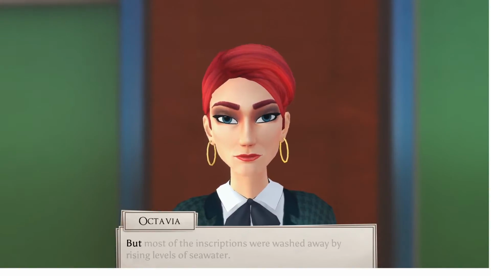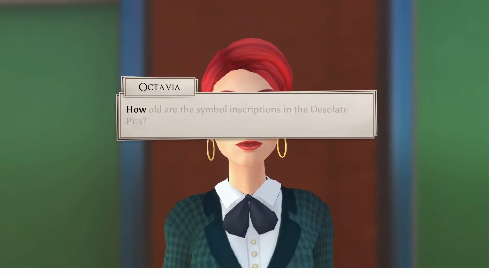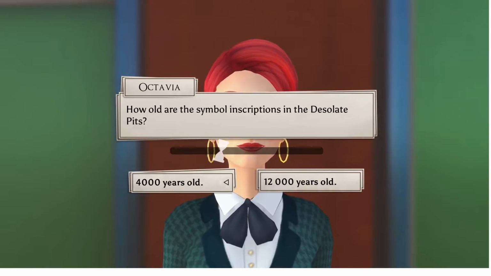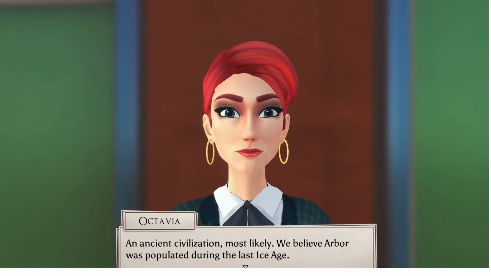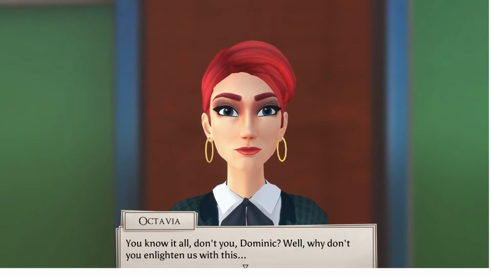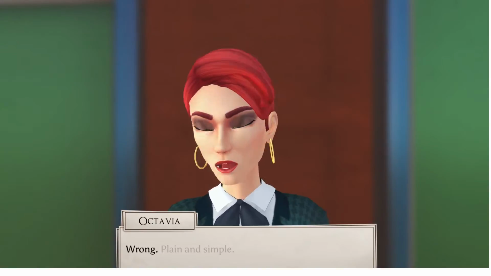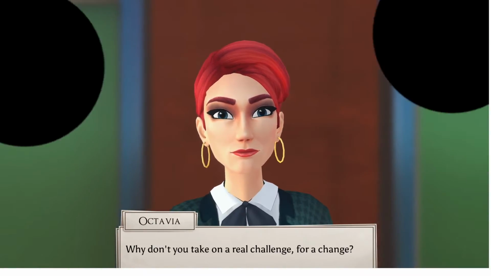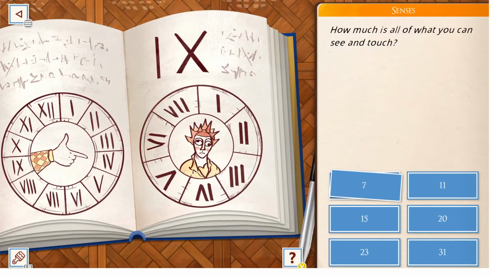This is a tight finger, and it just looks at the description for a watch for the rising level of fuel. That's great. That sounds a heartbroken issue. I've ever suffered during the last 10 years. There are immaterial remains in the ancient civilization. You know it all, don't you, Tony? I wanted to enlighten us with this. Wrong principle, if there's such. How much is all of what you can want? How much is all of what you can see and touch?